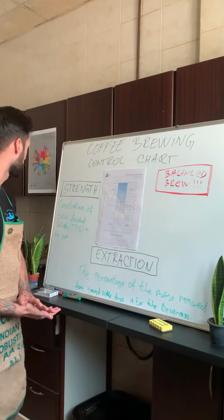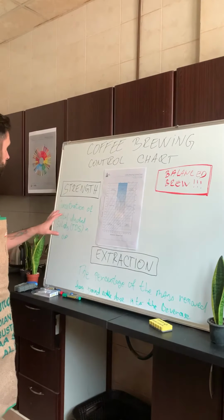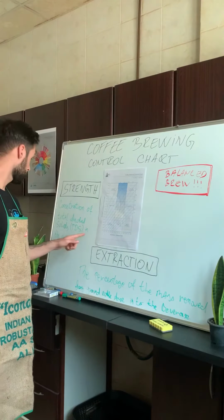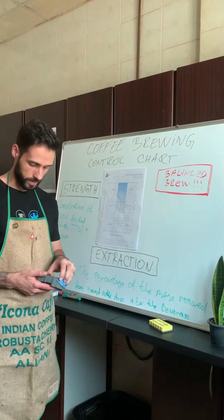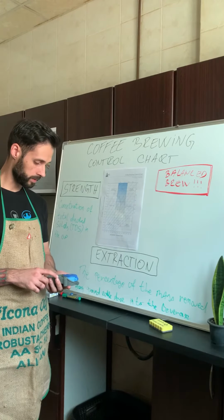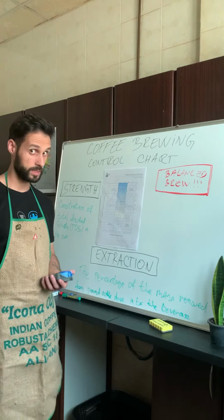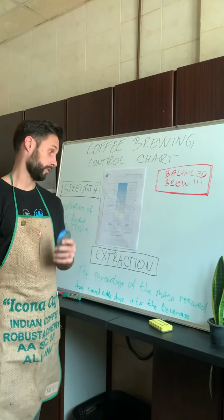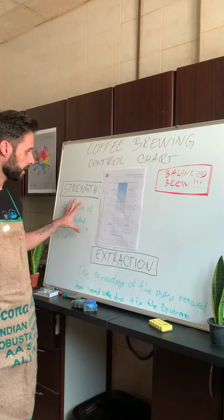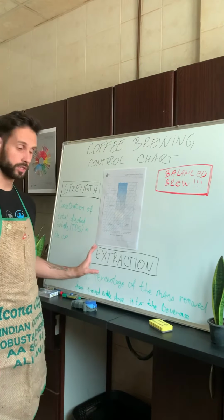So let's start. When we are making our brew, we are evaluating the strength of the coffee. The strength of the coffee is actually concentration of total dissolved solids, or TDS, in the cup. That is tested by this TDS refractometer. I have a VST TDS refractometer. There's a couple of more models which you can use to test the TDS or the strength in your coffee. Based on the result we're getting for the strength of the coffee, and based on our ratio, we can get the result for extraction.